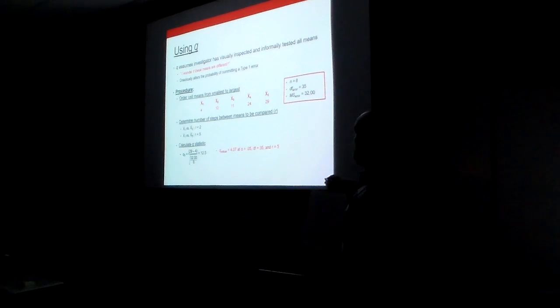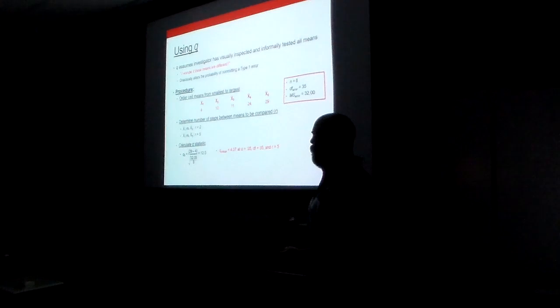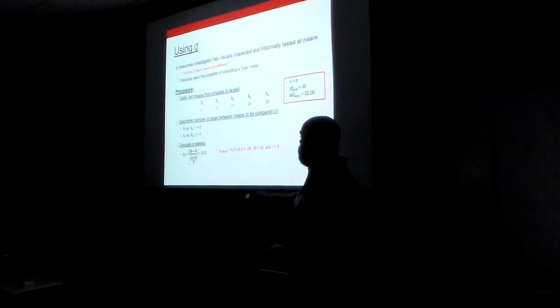Now, let's say this is 40 degrees of freedom instead of 35, and I'm comparing mean 1 against mean 2. What would be my critical value there? Yeah, 2.86, right? So from a classic Tukey approach, as the difference between my means increases, that increases the critical value that I'd use.